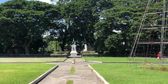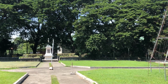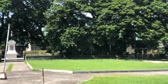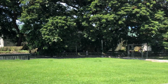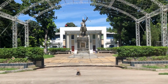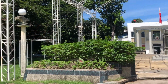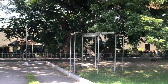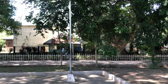So the reason I came to this park specifically is because it's next to one of the really old churches here. When I say there's not much history left here in the Philippines, there really isn't, compared to a lot of other countries. The only things that are really old and left are some churches, some forts, just a few houses, not much. And that's it. I think that's really too bad. I tend to think that a lot of the houses were built in such a way that they didn't last in this climate. They didn't last with the bugs, and things were more of a temporary nature, whereas in other countries, everything is usually built to last or outlast.